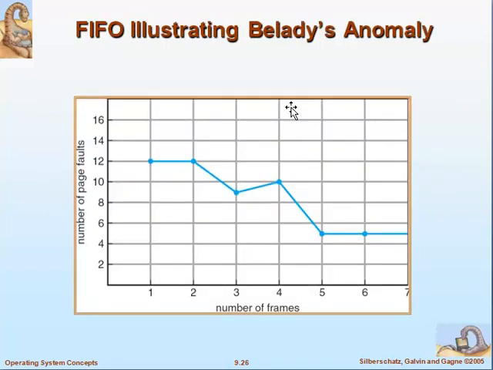See, this is the representation of Belady's anomaly. You can see from here, the trend is that when you increase the number of frames, the number of page faults should decrease. But for certain cases, when the number of frames is 3, page faults are around 9, and when it is 4, the page faults are 10. So this is the anomaly. We don't desire this kind of behavior for any algorithm.